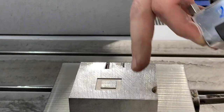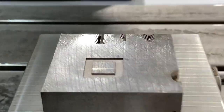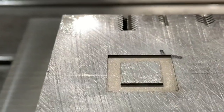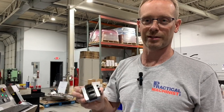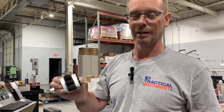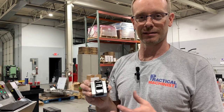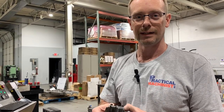What I essentially did is blow past both ways on the corner to create a super sharp feature. This is a very simple explanation of what it takes to make those corners, but we've actually done a job that has a lot of sharp corners in it, which I'll show you in a few minutes, where we had to use this technique. It's basically staging the electrode so that you make sure you get the features you need and you don't put any radiuses where they're not supposed to be.